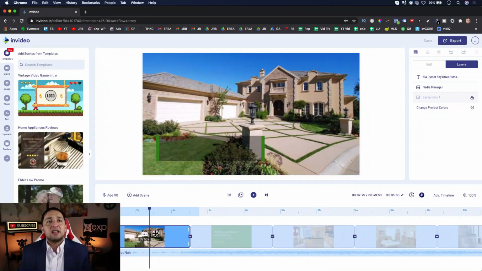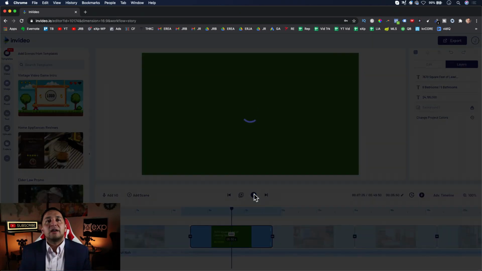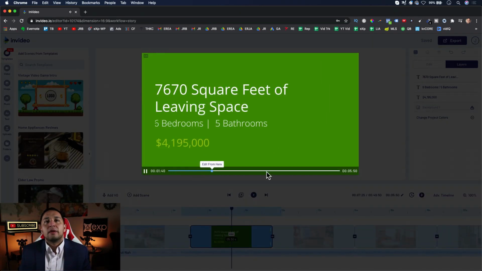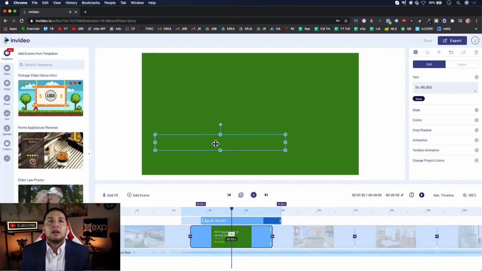Here, these are based off of scenes. So at the bottom, I just want you to focus on these scenes. And if I play the scene right here, it lets me know, hey, this is 5 seconds. And then that's already pre-built. I can edit that if I want. So as you can see here, I can edit that. But let's just say that scene was too long for me. Let's just say I didn't like that scene. Then I'm just gonna, oops, where is it?